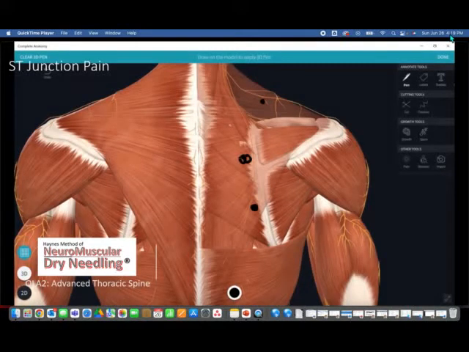So our second location, let me go ahead and clear those. Secondary locations are going to be the levator scap. So we're going to catch right here. And again, depending on preference and patient position, you can needle preferably superior to inferior, although it can be inferior to superior. Again, patient, therapist, position dependent there.